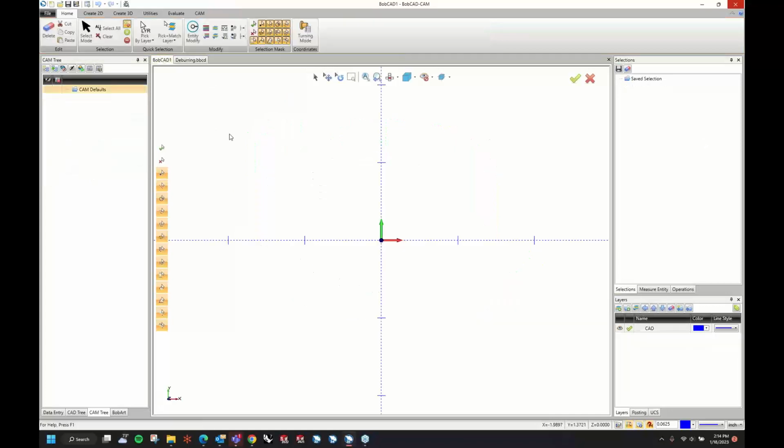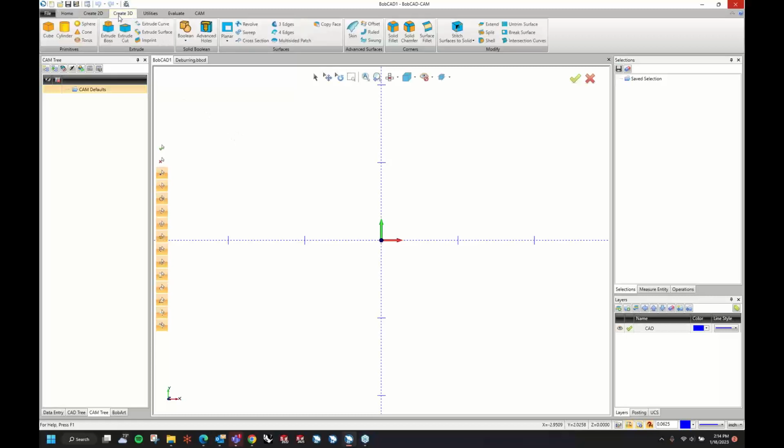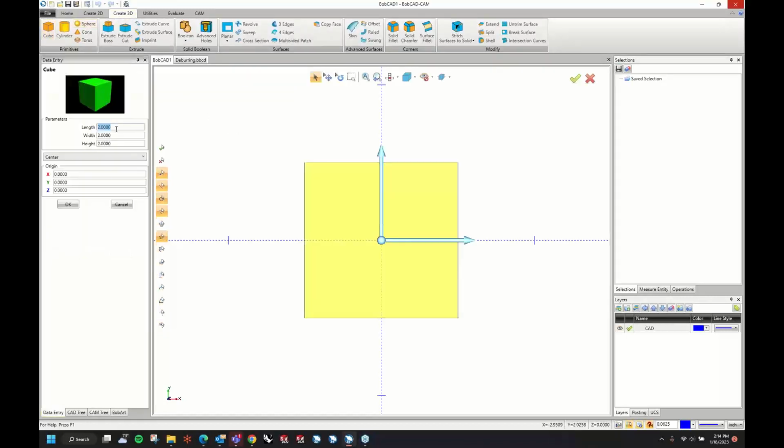some stuff here. I know I briefly talked about the steep shallow toolpath. Might as well touch on that one again, and clarify a little bit more of what that is and what you're actually getting. So I'm just going to make something simple here. I'm going to just do a cube with a sphere on top of it.